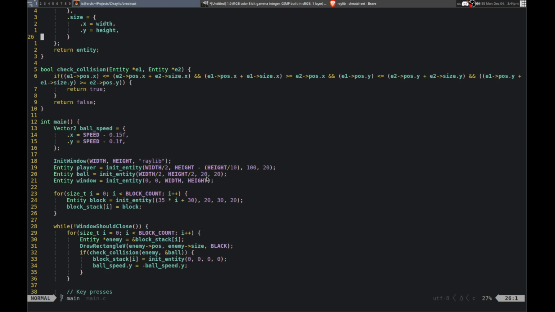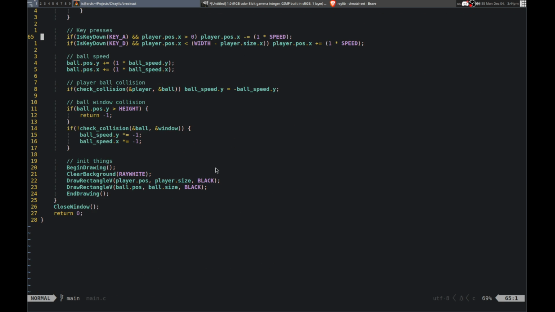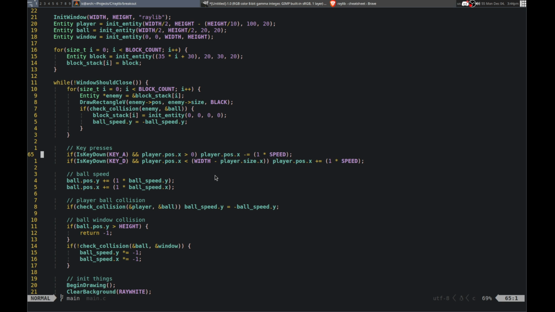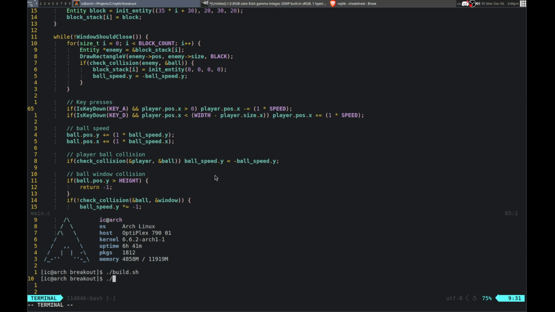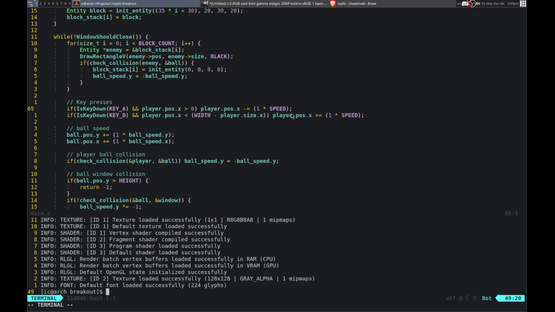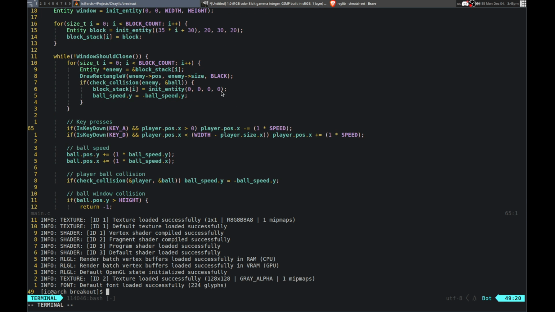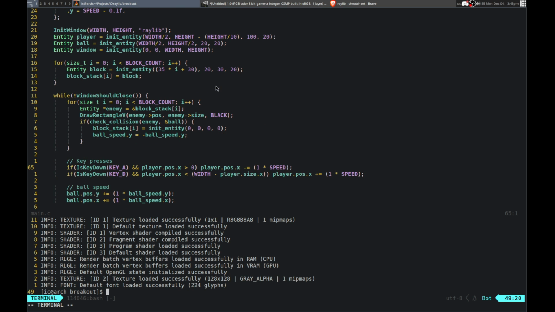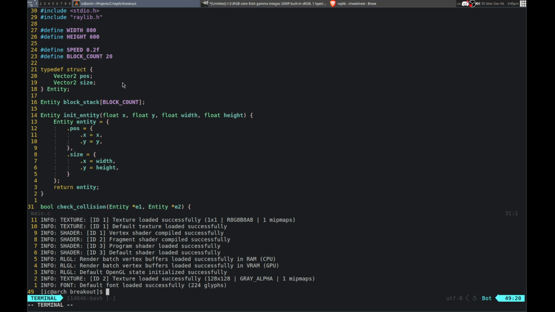So I think we can also, typically in the game you're gonna have multiple layers of these, so it's not just gonna be on the X, it's also gonna be on the Y. So I think if I make it just a little bit wider, let me make that a thing.